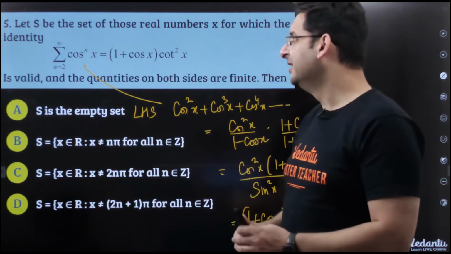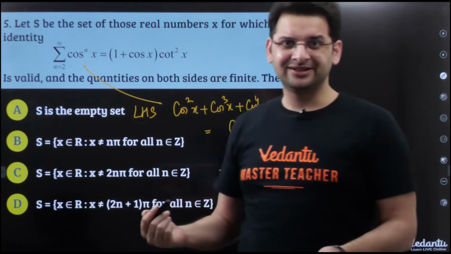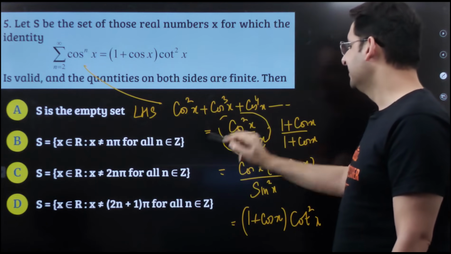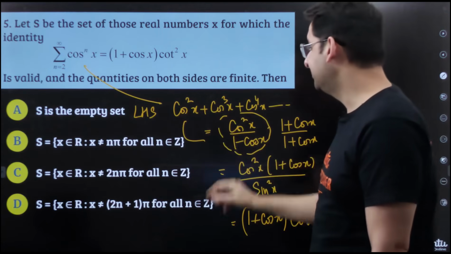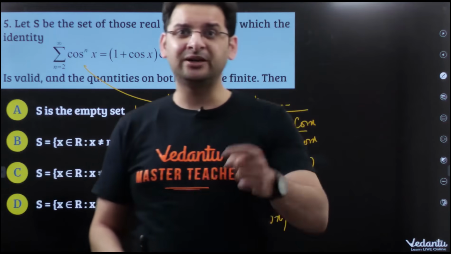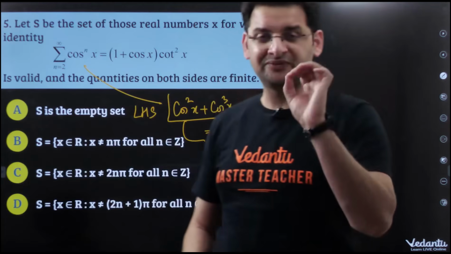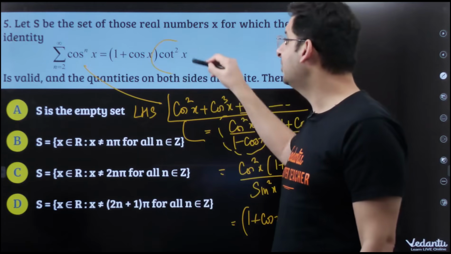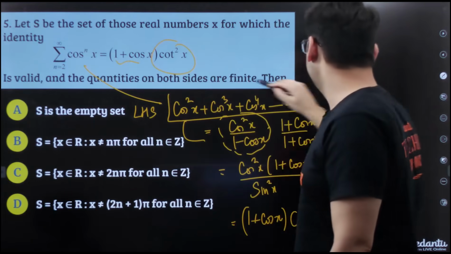So on the left hand side we have cos x, right? So don't think about this expression, because this expression is just the formula application of this. The original expression is this. Cos x is always defined. Even if cos x is 1 or minus 1 or 0, cos x is always defined. So left hand side is always defined. The only problem is the right hand side. On the right hand side we are given cot x.